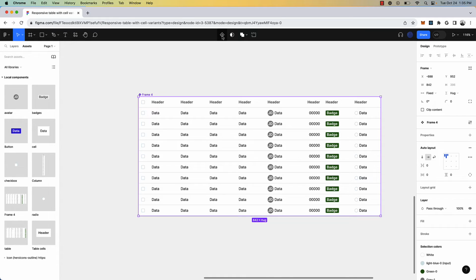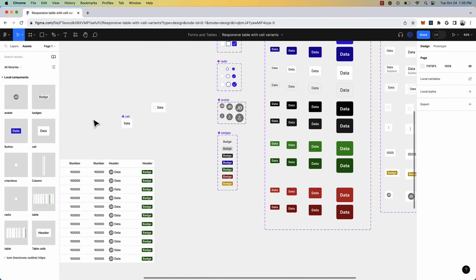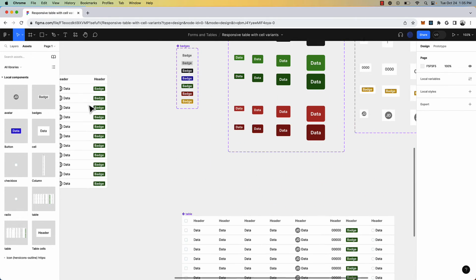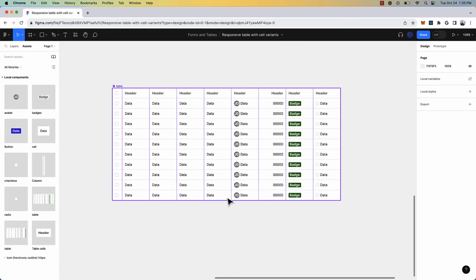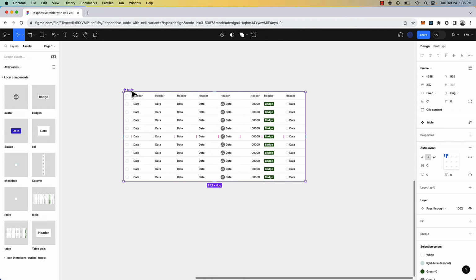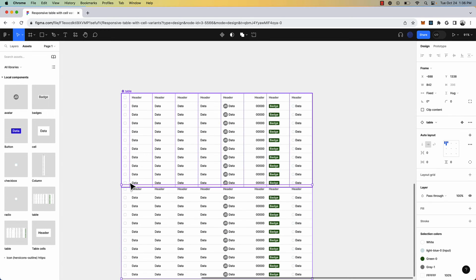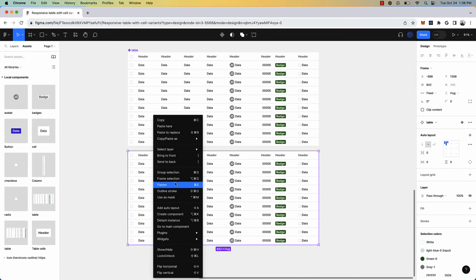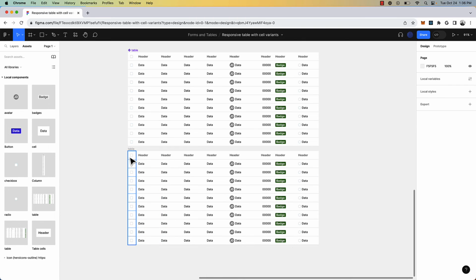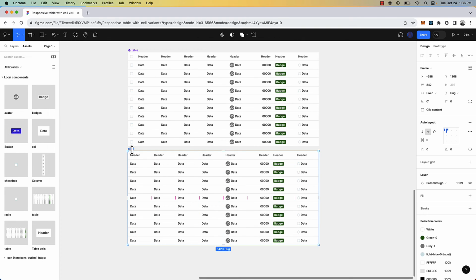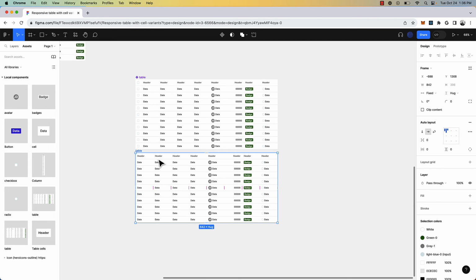So now you could go ahead and create a component and call it table, or you could just keep this individual cell as the one component that you want and as the building block to creating tables very quickly. I think it can be limiting when you try to create a component for every single permutation of a table. So I could call this like table with checkbox and badge or something. And then I have another one where basically I have to go ahead and detach this, and maybe we don't have the checkbox, and I create a component, call this like table, and create variants. But I think that might be overkill sometimes.